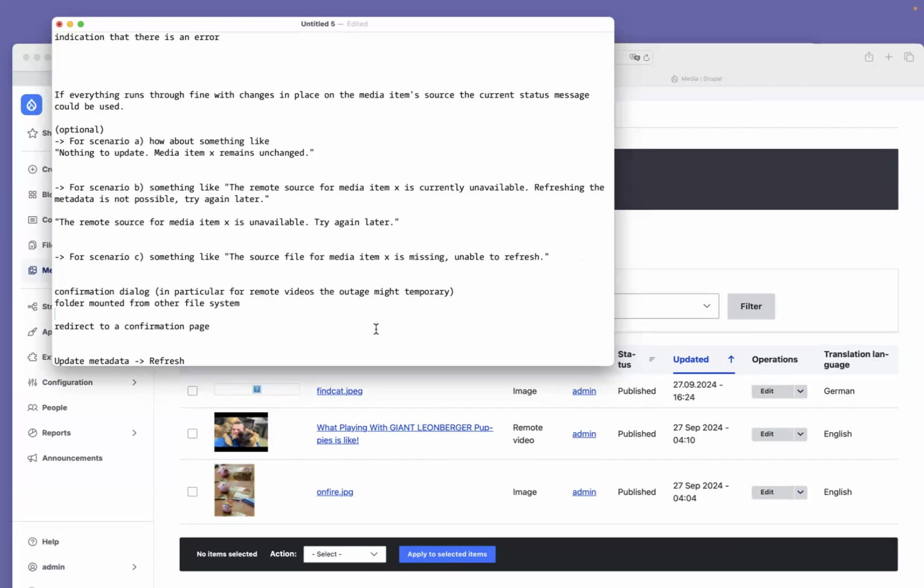Okay. And for remote media, the confirmation form could have two options: try again or cancel. When the file is missing, the two options would be remove thumbnail or keep thumbnail. Thumbnail, not mail. Remove thumbnail or keep.